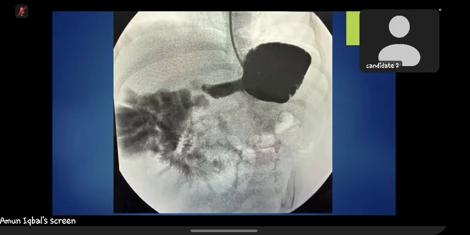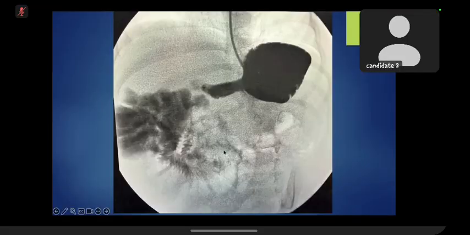I think this is a malposition of the bowels. The small bowel is lying to the right instead of the left of the lumbar. So we call it malrotation, right? Yes, malrotation. So what do you know about malrotation? Do you know the embryology which is associated with it?